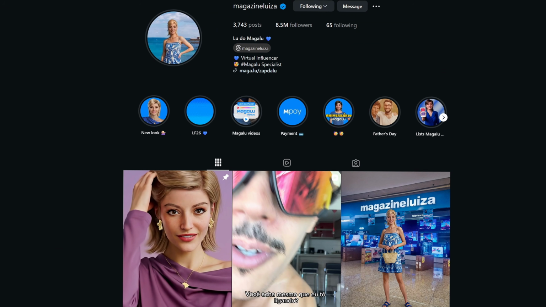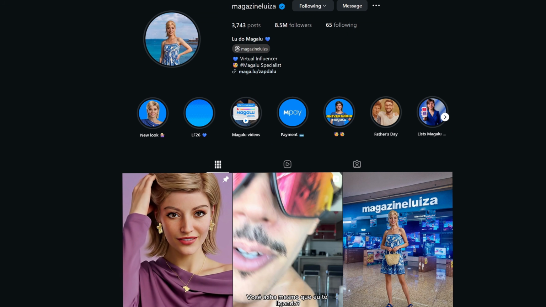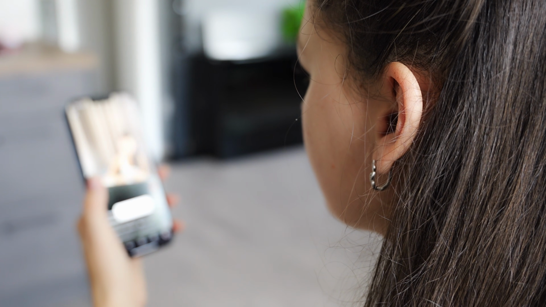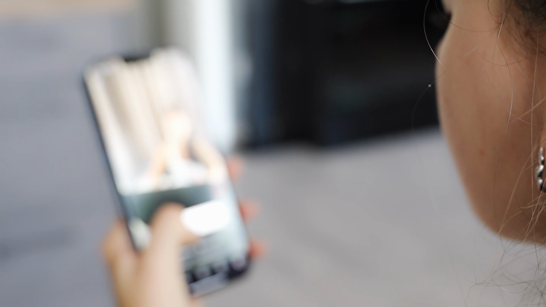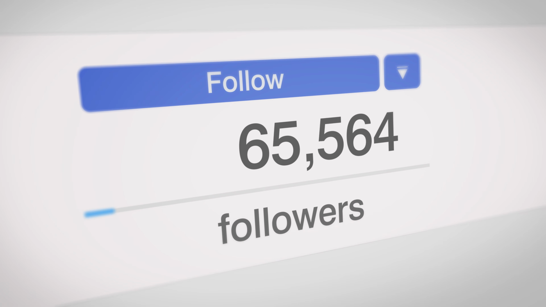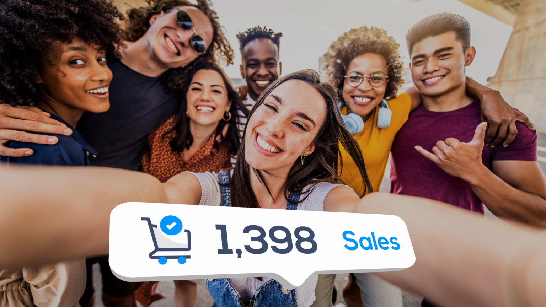That is an incredible amount of money, and if we analyze her strategy, we can start to understand why she's so successful. For starters, she always has a pinned reel at the top of her Instagram page. This is a strategic move because it means her best card is always the first thing people see. When someone visits your profile, they see what you want them to see, not just whatever Instagram decided to show in chronological order. This significantly increases conversions, whether that's more followers, more clicks on a link, or more sales.